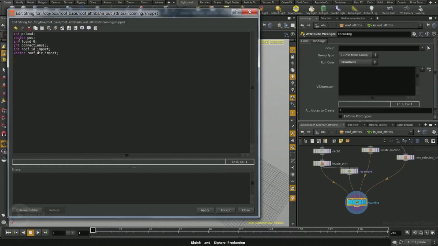So let's start with the loop. For every point in the resampled version, we want to see whether that resampled version touches any middle points. So we want to import the position.